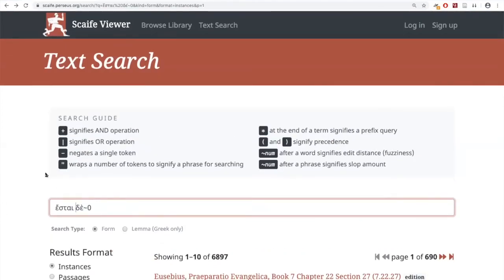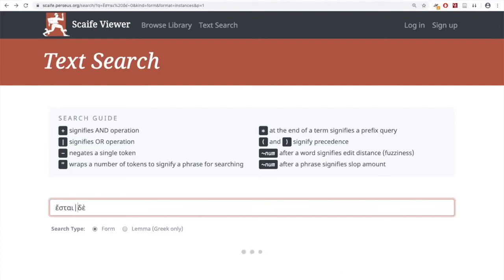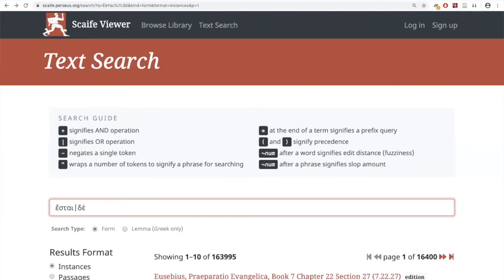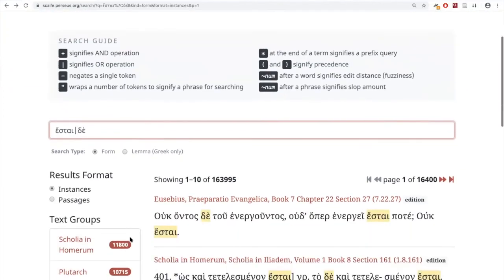Yeah, and an or, you understand that. If you can, I'll find one or the other. Yeah, find one or the other, and you can have a string with some words that are ored and some words that are and. In other words, you could have three words, and two of them would be or. You could have esti with de or men, for example. Do you know what I mean? Okay. Yeah.